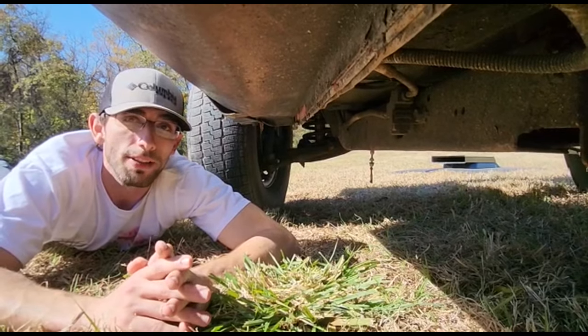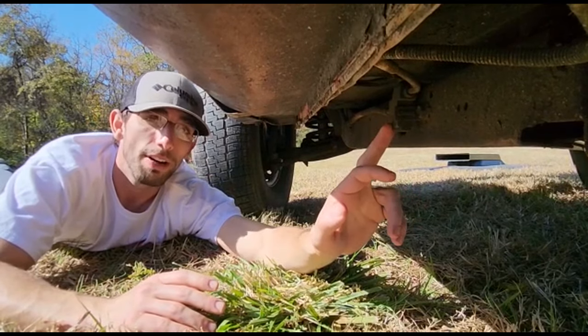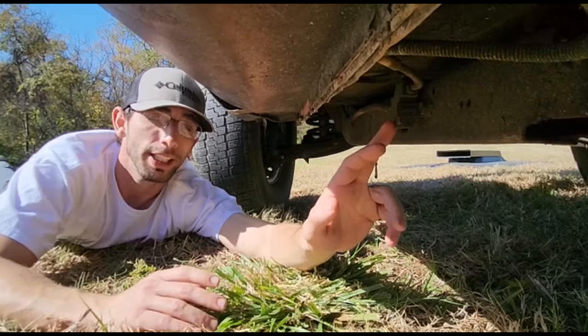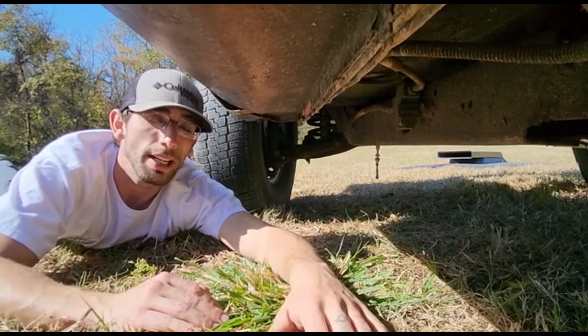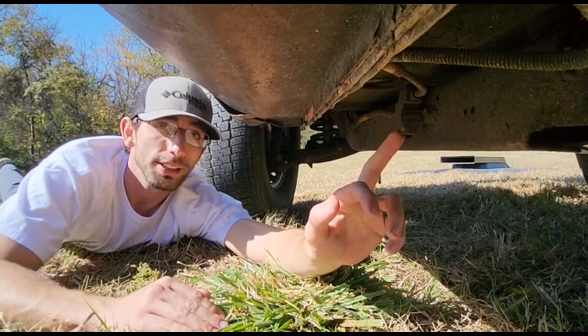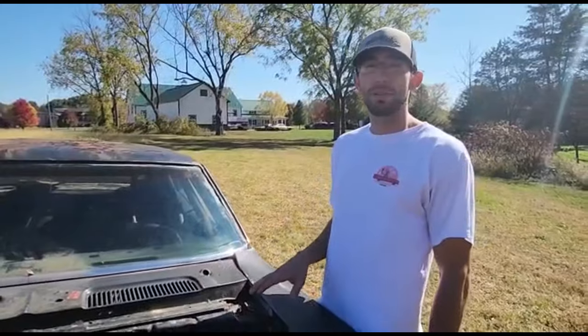1969. Underneath the driver's side door, we can see a proportion valve on this car. The proportion valve was used in 1969 on disc brake 12-volt cars from the factory. Doesn't mean that it was a Z28, but this is an original piece. It looks like the state of Texas, and it means this car had disc brakes and a 12-volt from the factory. And it doesn't stop there on the cowl.